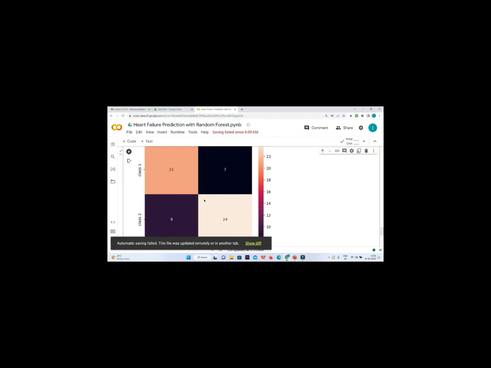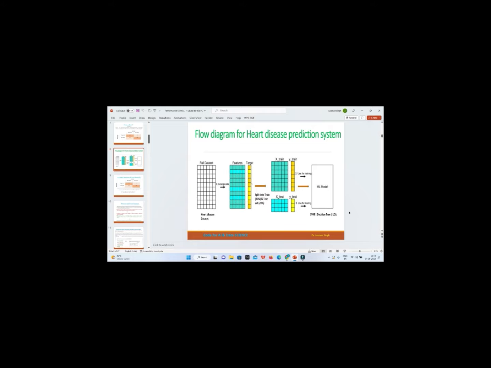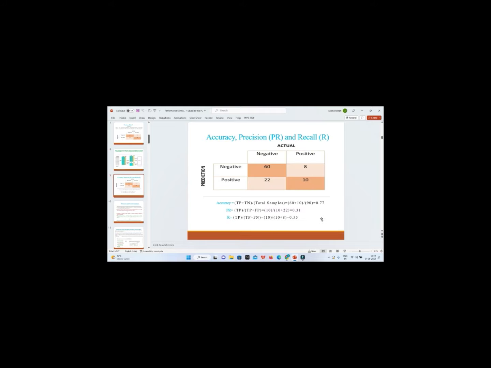If we want to know a little more about what the confusion matrix is and what precision and recall are, you can refer to my previous tutorial that is especially on the confusion matrix, or the one about precision and recall. By referring to that tutorial we can know more about precision, recall, f1 score, as well as the confusion matrix. But here also we will have a little bit of information about the confusion matrix and precision, accuracy and recall.